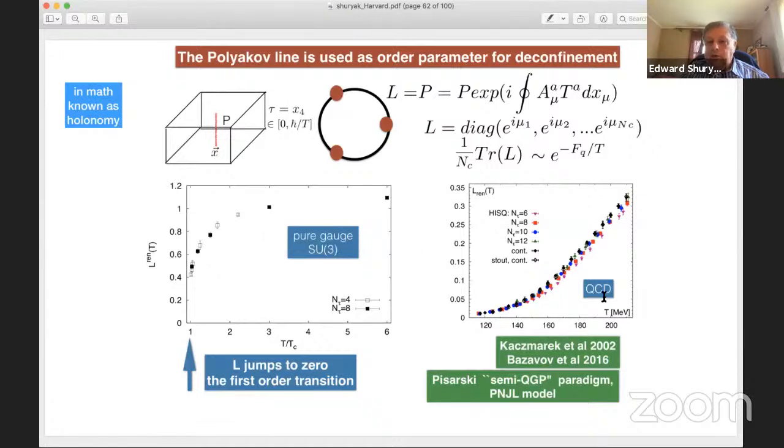If we add light quarks, this part basically does not change, but instead of a jump from 0.4 to zero, we see that there is a smooth transition, basically from 0.4 to zero. And now it is not zero, but small. So it means that quarks have finite free energy per quark, but very large because it's close to zero. I will not describe why it is. Let's take it as a fact. So we see that our fields are sitting in a constant A naught background.